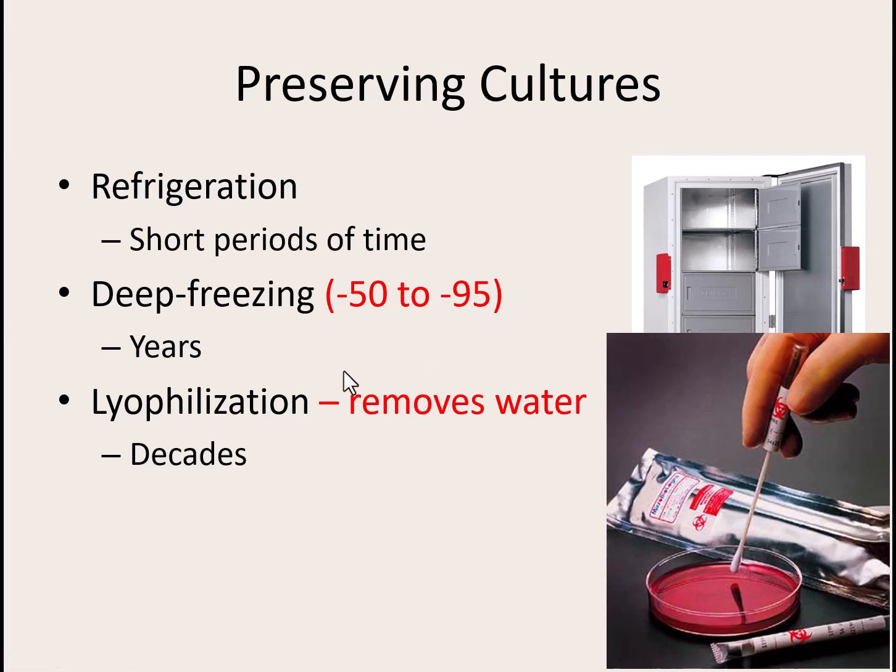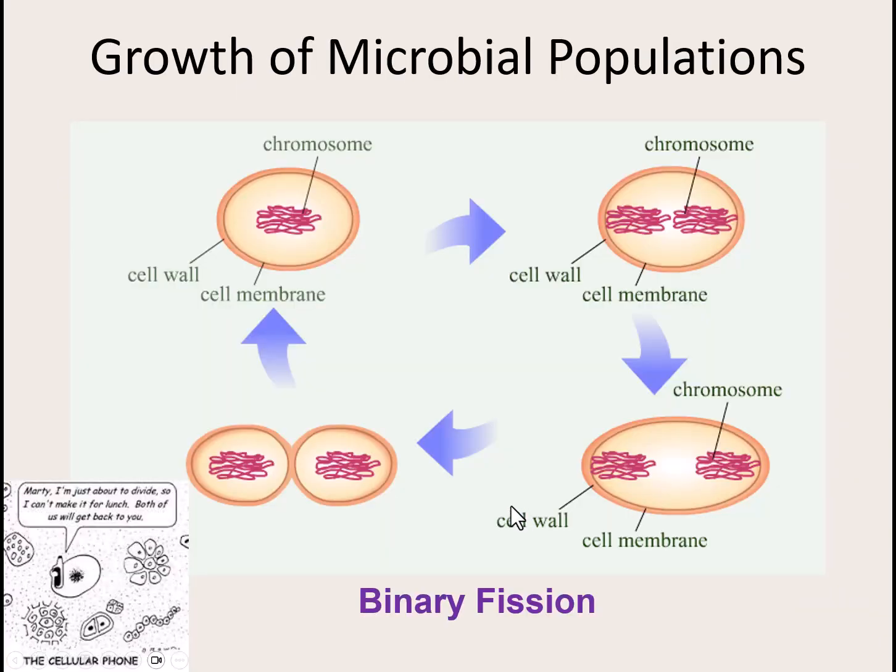Now switching gears again, not just growing organisms or preserving them, but looking specifically at how they grow. Bacteria grow by a process known as binary fission. Again, fission means to split. It's the opposite of fusion. Binary meaning two. So the cells will start to double everything in them, and as all their essential organelles double, they just divide into two. So you have one bacteria, then you have two bacteria, and then these two bacteria will each grow, divide, and then you have four bacteria. So it's a constant doubling.